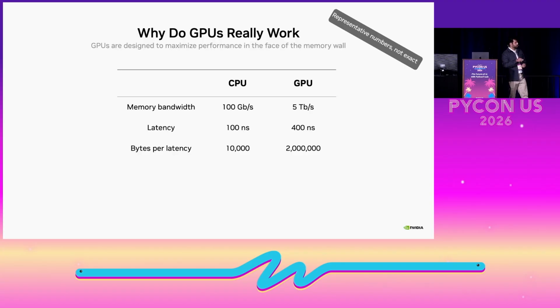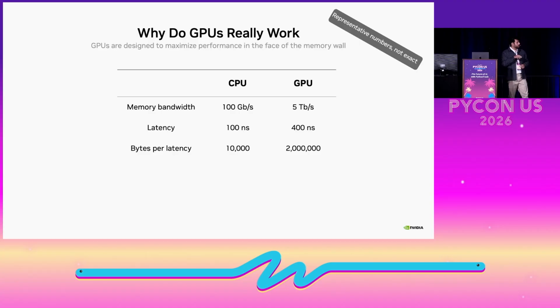Now, the numbers that I've put up here are illustrative. I haven't picked a particular CPU or GPU hardware, but they're in the ballpark for a lot of the modern architectures that you see. So a typical CPU has, say, 100 gigs a second of memory bandwidth, right? That's how fast memory is going to go from your DRAM to your chip to compute. And the latency, the amount of time it takes for that to happen, is, say, 100 nanoseconds. For a typical GPU today, you're looking at much larger memory bandwidths, something on the order of 5 terabytes a second. I think the Blackwell chip peaks out at 8 terabytes a second. And you're also looking at much higher latencies. Like I said, it's going to take longer for that data to get to your chip.